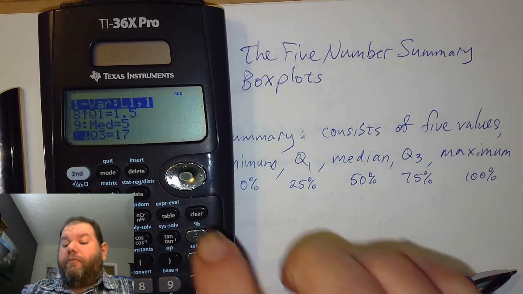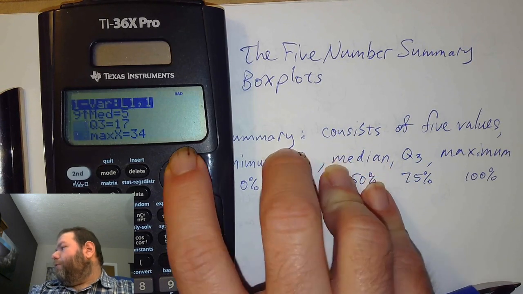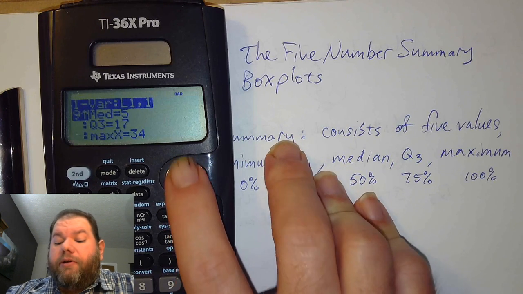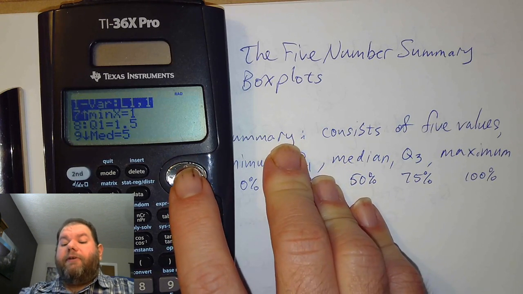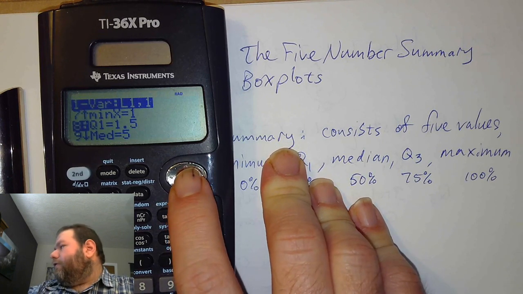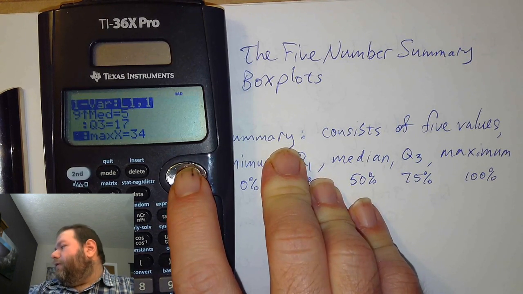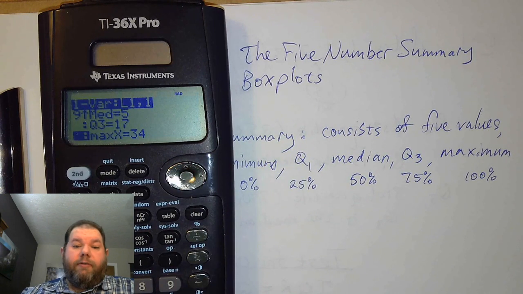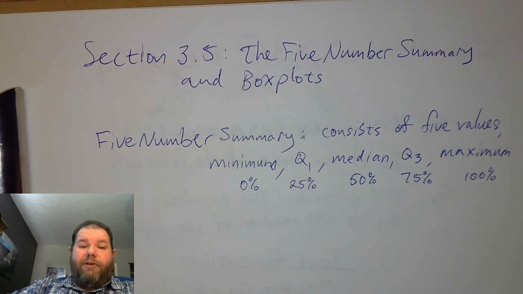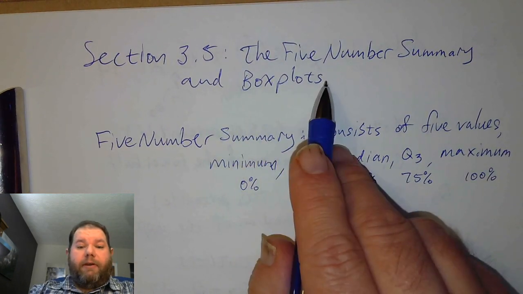And again, when we look at our calculator, both on the graphing calculator and this smaller one, the 5-number summary is basically all the last 5 values that it gives us in these statistical calculations. Both of them end with the 5-number summary, so that's already something we know how to find in the calculator because we've found it already for different things. The question then is, how do we use this? Well, this is where the box plots come in.